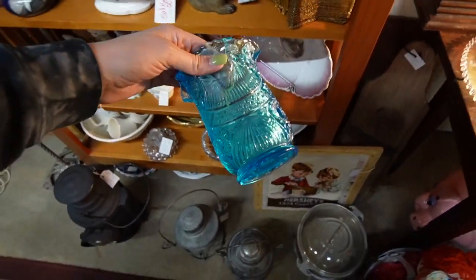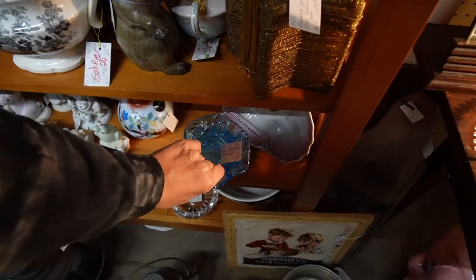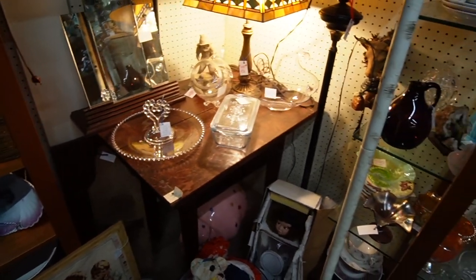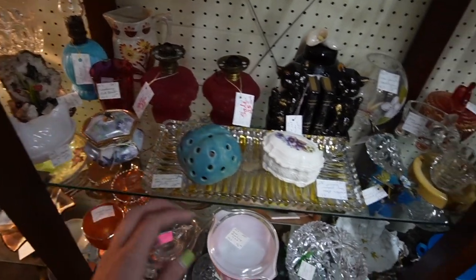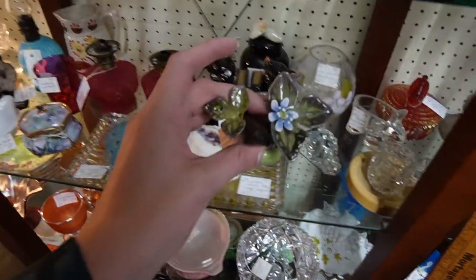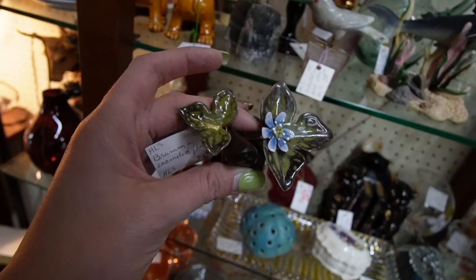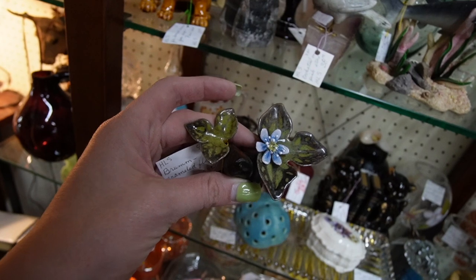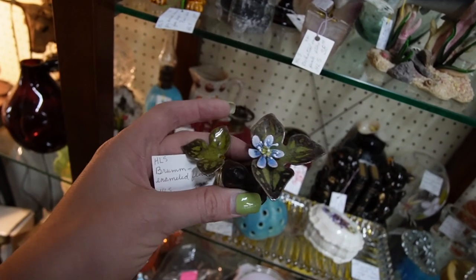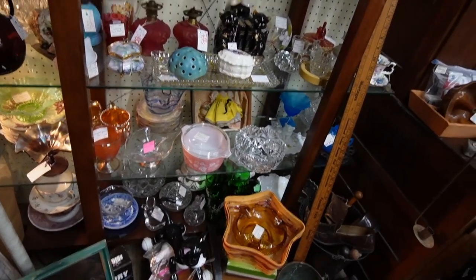This is also pretty — I like this color. I picked up a melon base in that color a few weeks ago at Black Rose for only a few dollars, but that one is $30, so I'm not sure I can buy it and still make a profit. I'm actually considering this brown lot since my last one sold so well. It's marked on the bottom and it's $23. The first time I saw it I was like 'oh, $23,' but then I found one at Goodwill and sold it really well, so maybe $23 isn't that bad after all.